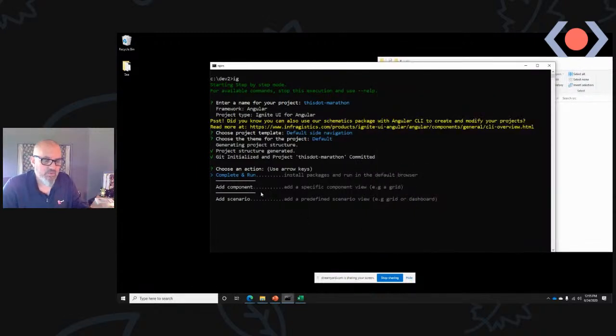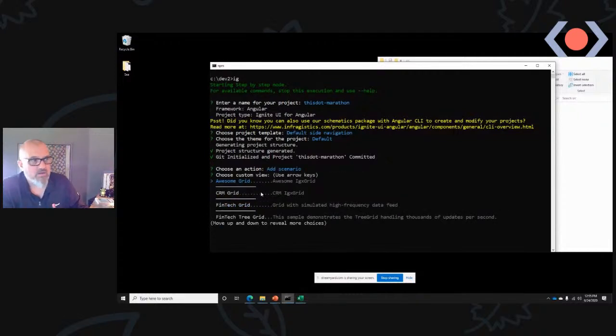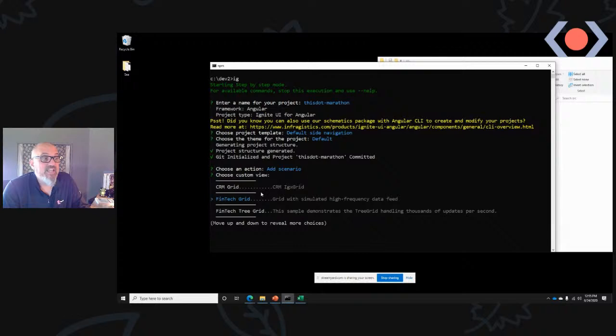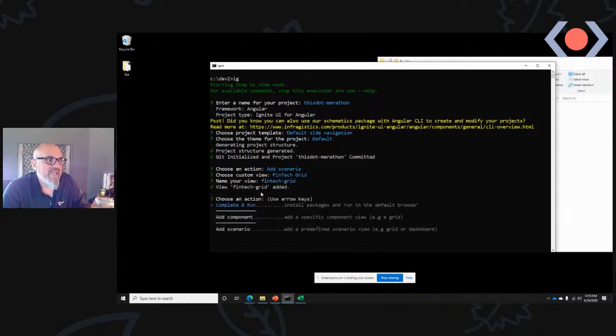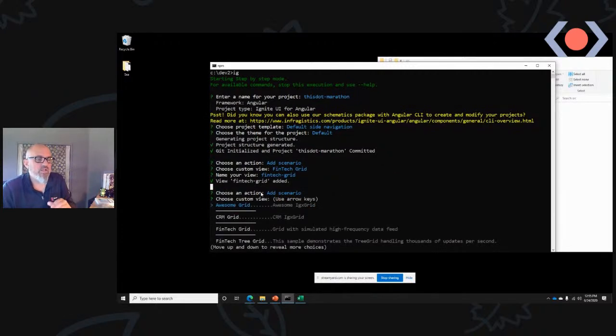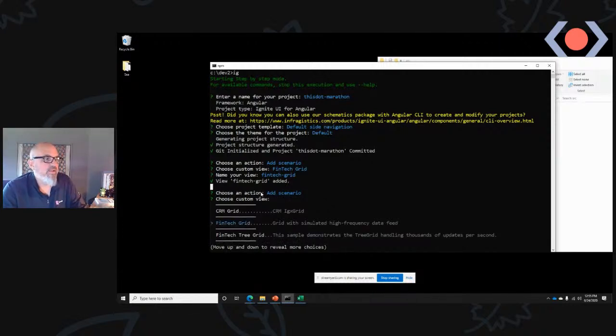So what I want to do is go back to here. I'm going to add a couple things. We have a few pre-built scenarios. One of them is a fintech grid. I'm going to do the fintech grid because it actually shows off a lot of the grid features. So I want to add that. And the reason we have these scenarios is because this is where we want you to add your own scenarios. So using schematics, create templates, use our CLI to always get the same result with what you're doing. Here we can do weather forecast.